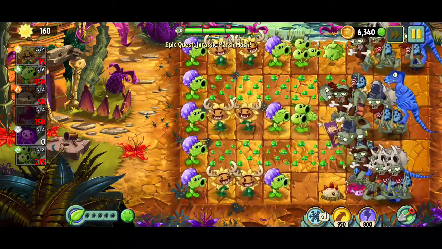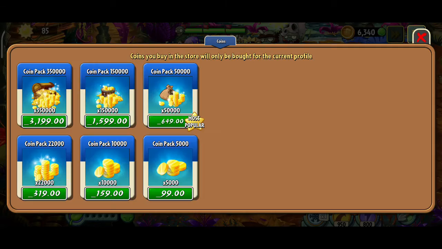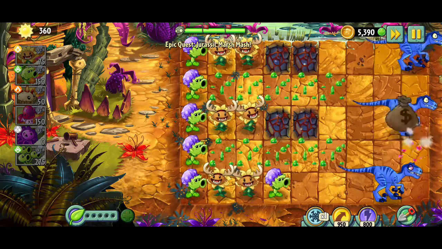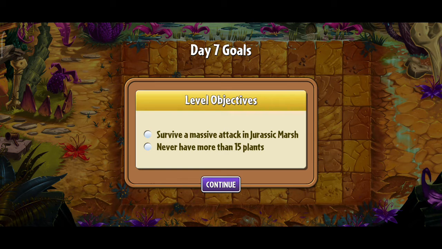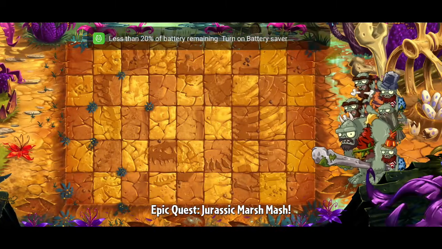Power up na naman tayo. No. Mali pa na natin. No, get up my game. Challenging but fulfilling. Okay. Let's go to this stage 7, guys. Survive and massive attack. Okay, never have more than 15 plants. At 20% talaga yung baterya ko. Go ahead.